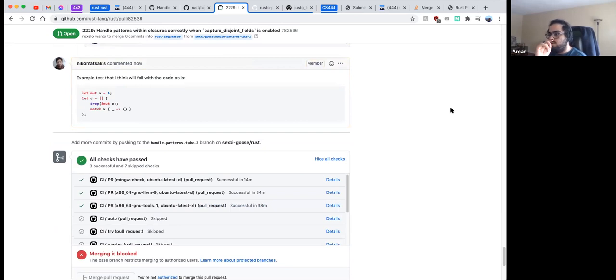That will create a mute reference to X and we match on X, and that would work. The main difference between this and what you showed me is that the match and the mute reference are both the same. I see, as opposed to it being some expression that happens to involve X. I see. Okay.